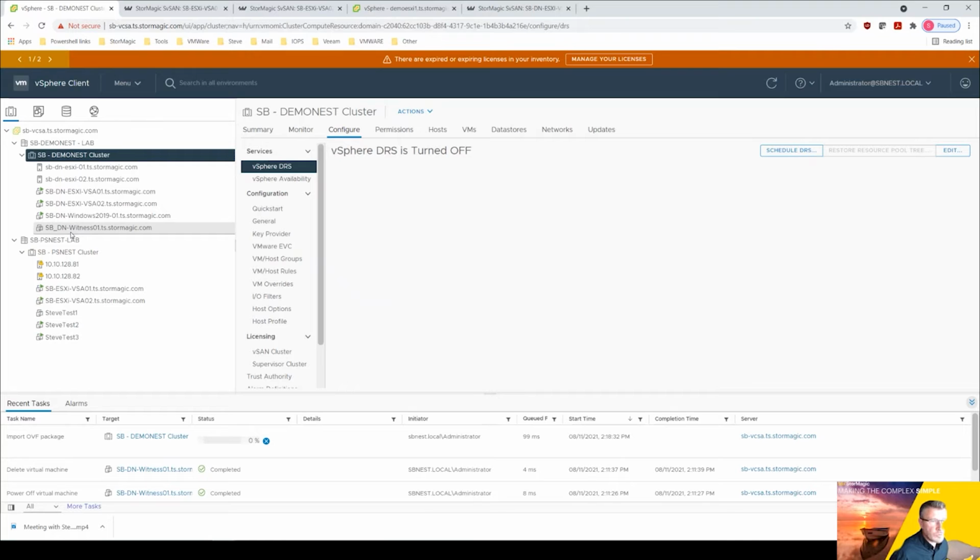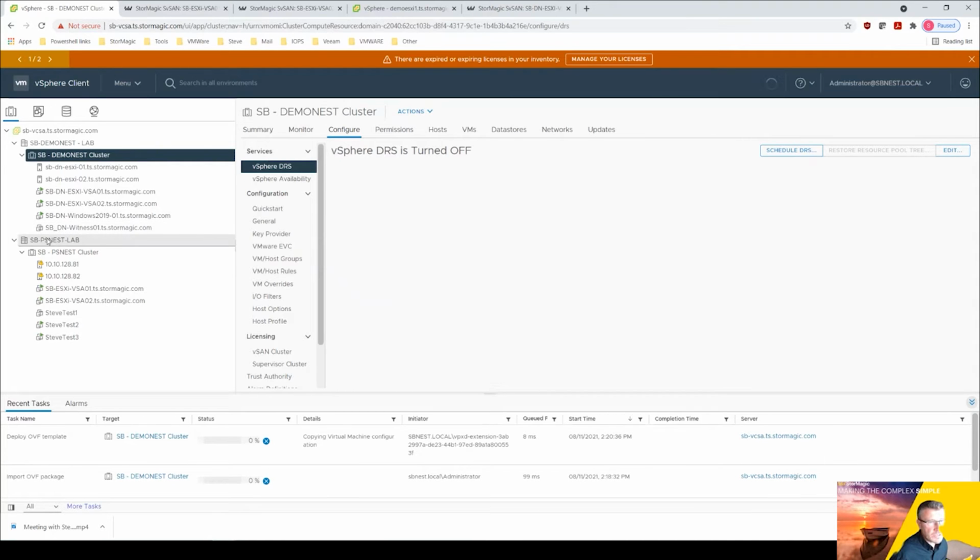And we should see that object appear here. There it is. Actually, yeah, I'm giving it the wrong name. It should be SB hyphen, but it won't make a difference.